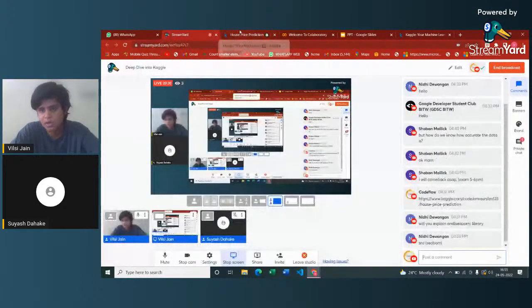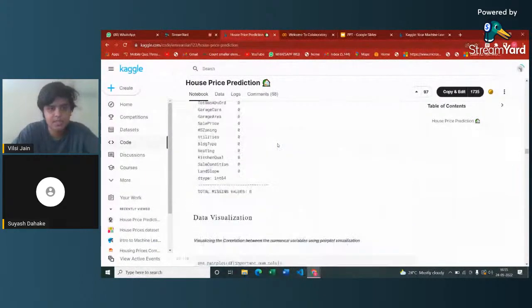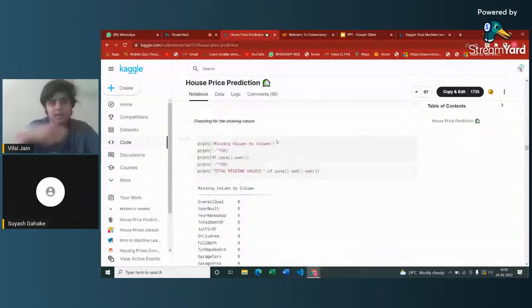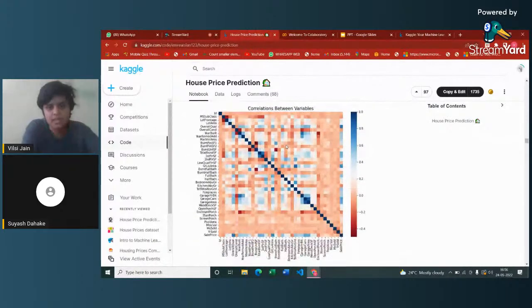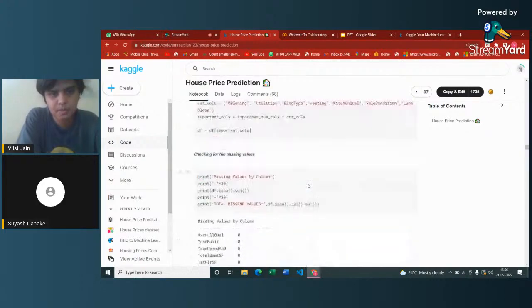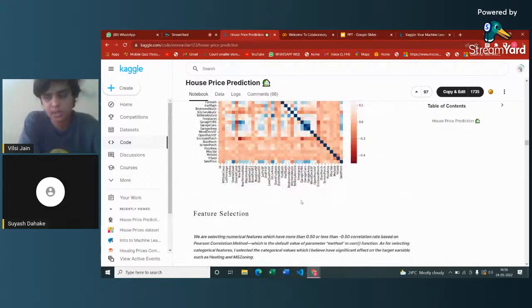Someone is asking what is the use of the Seaborn library? So basically, Nidhi, we are using Seaborn for statistical purposes, in graphical form. All of these are using the Seaborn library, and if anything is shown in a graph manner, like a bar graph, that is using matplotlib. So Seaborn is basically used for statistical purposes. Here we have used it for the statistical purpose. Let me show. Here you need the Seaborn library for the statistical purpose. I think it's more clear.